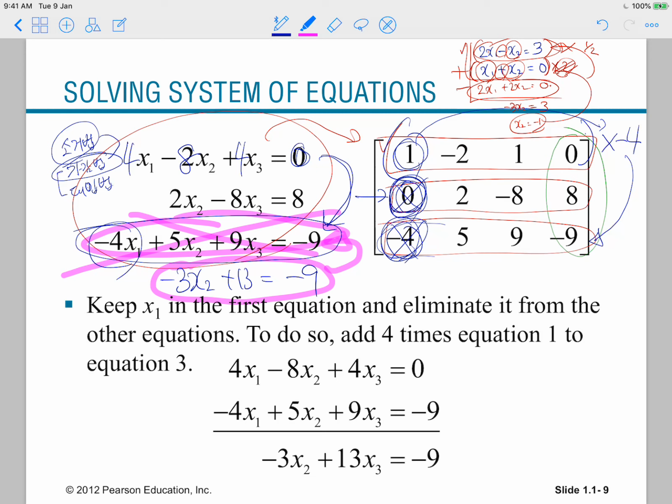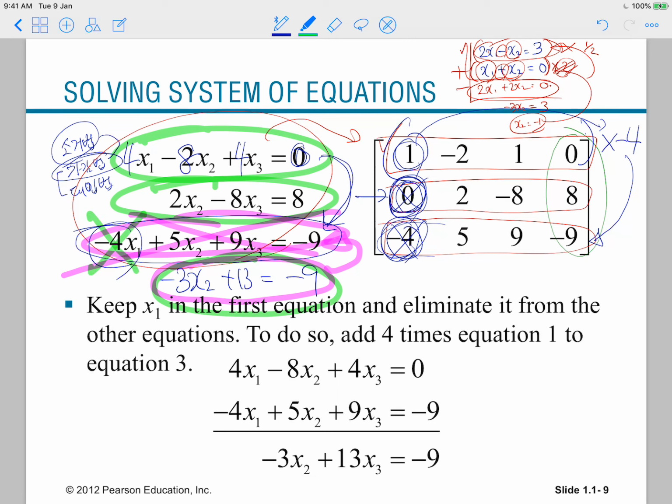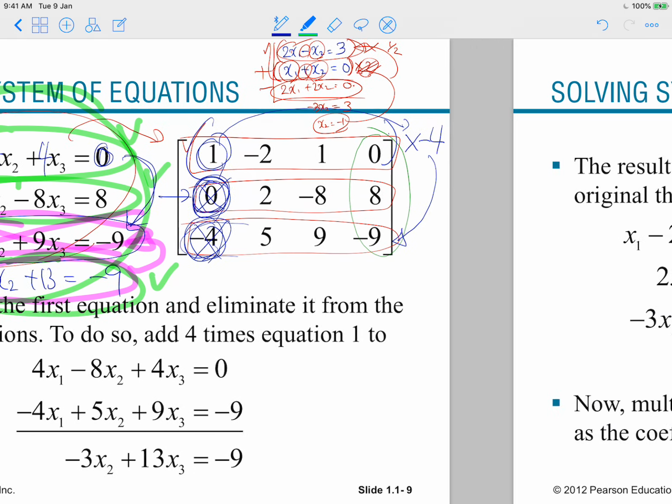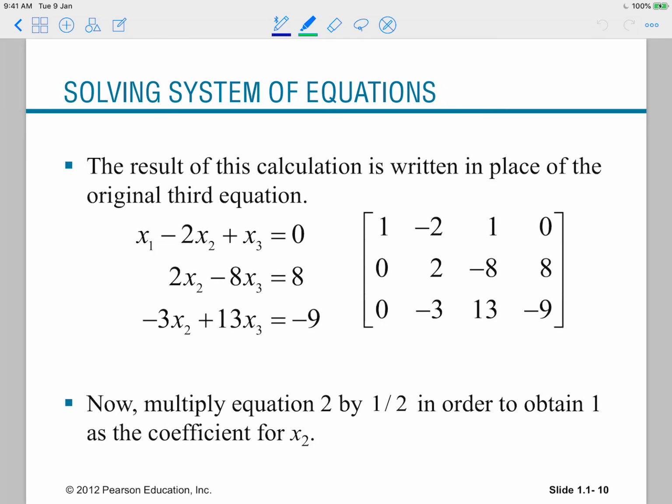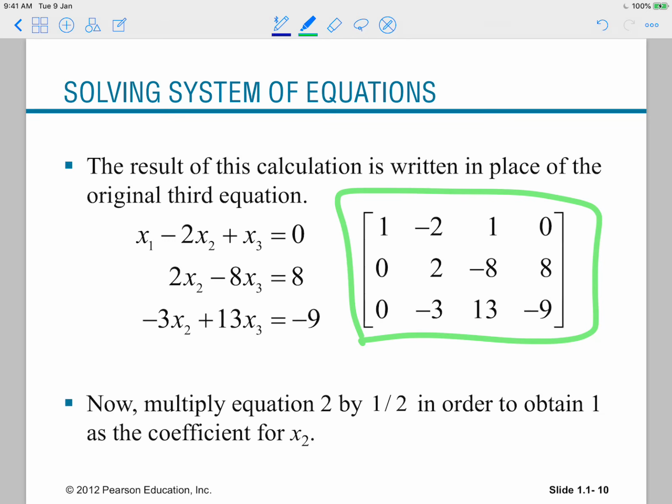Okay, so let's now think of the equivalent linear system. Our new transformed equivalent linear system is composed of this one and this one and this one, instead of the third one. The set of these three linear systems will have the same solution as the initial linear system, right? In the case of this, we can represent it as an augmented matrix.